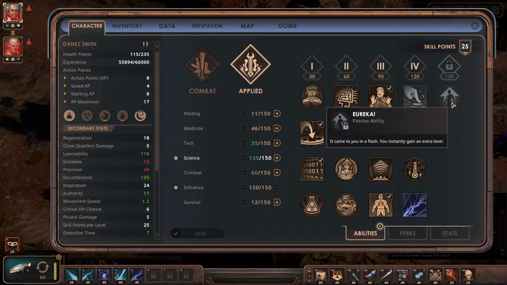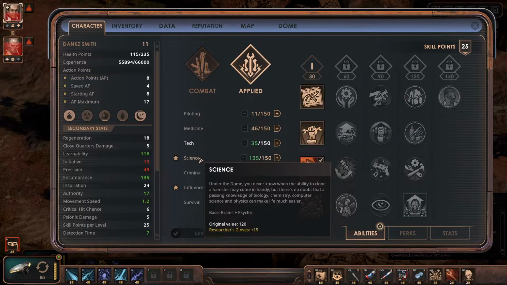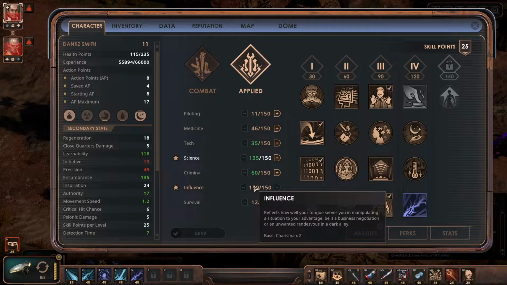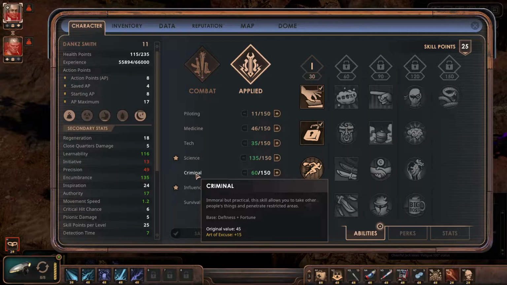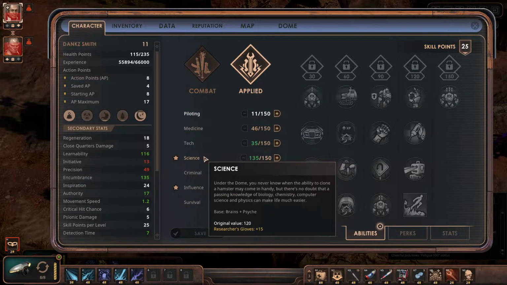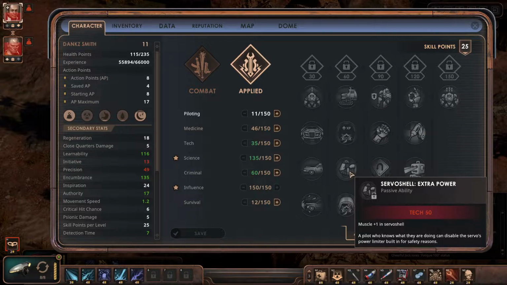I'm feeling like I need to go to this extra level, right? I think this will be good, so that then we can actually go for tech, probably. But I think both tech and science will work together quite well. Or we can go for criminal and, you know, to open locks and stuff like this. Piloting is also quite important, I feel. Like, all that abilities with servo shells. Probably mid to late game will be quite important.